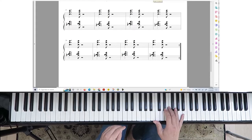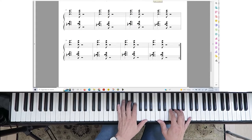All right, let's move on into the tune. And the last A section is simply those riffs that we saw at the beginning.